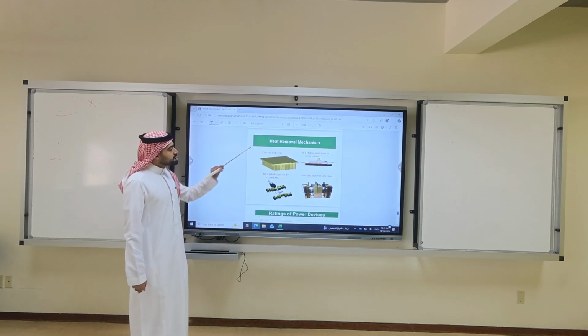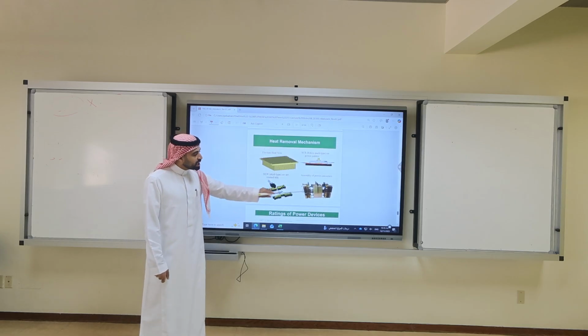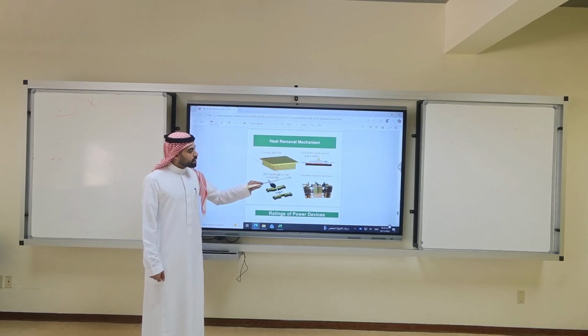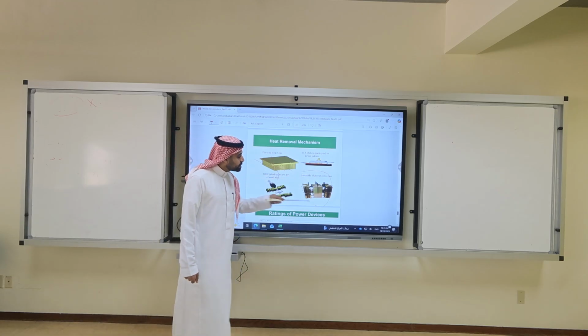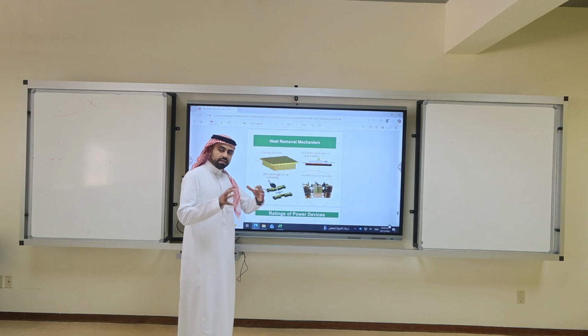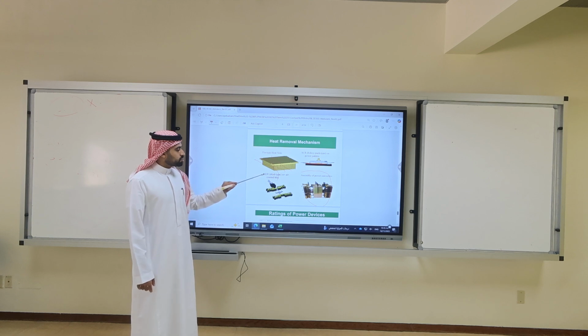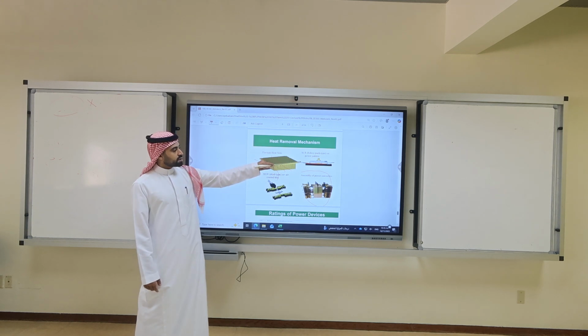The other concept is the heat removal mechanism. We use heat sinks shaped like this so that the heat dissipates through them. When we have a power converter, we always see the heat sinks, and they take up size. Okay, these are two types of technologies. Silicon control rectifier, stud type. That's another shape.